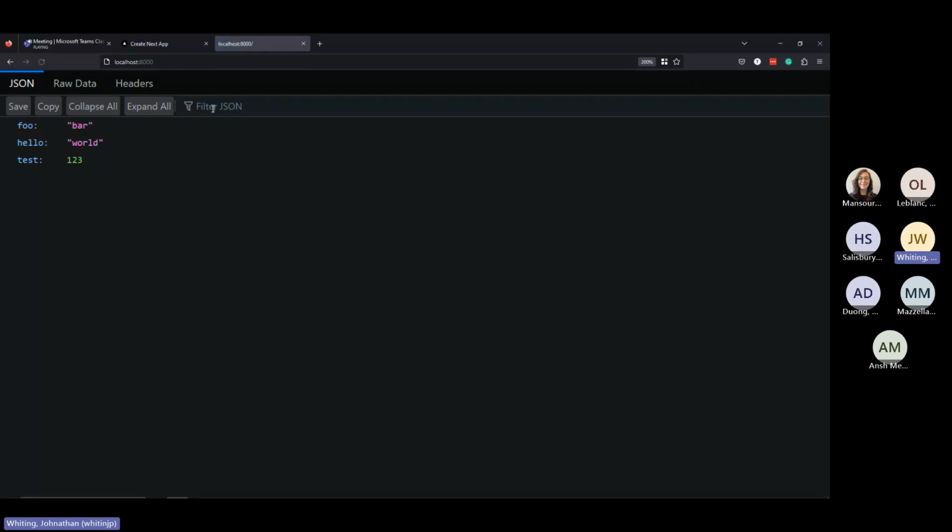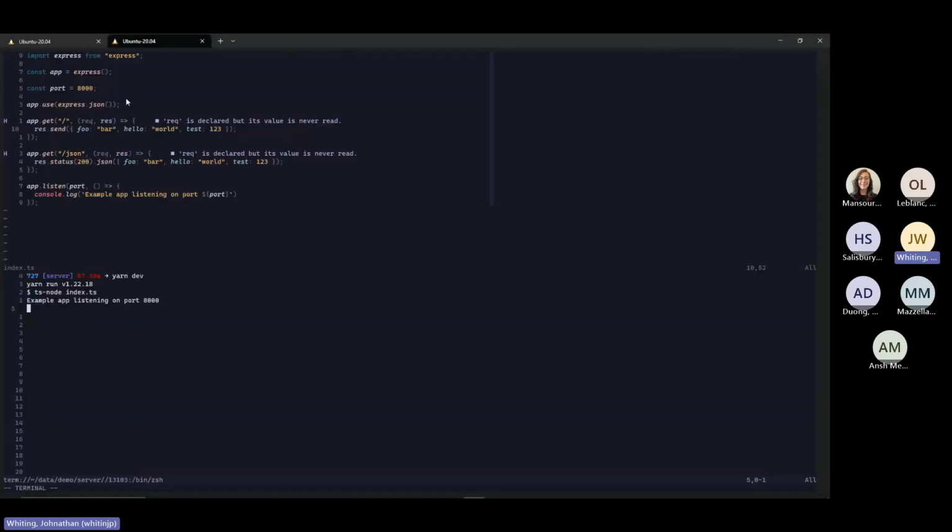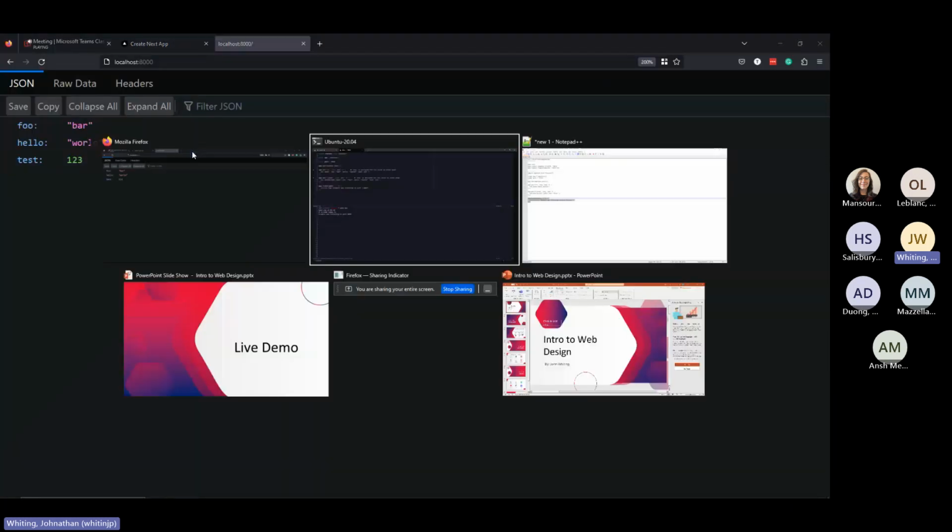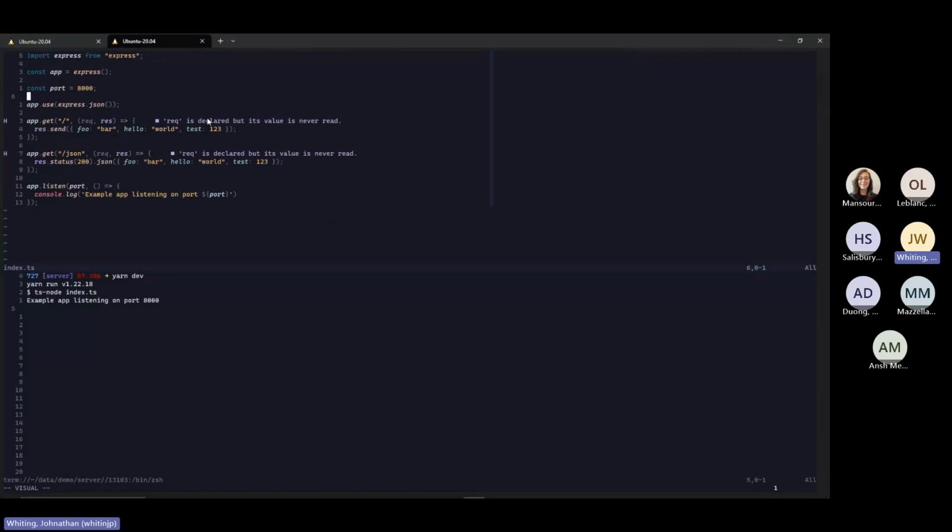So it is a little bit smart there. I believe that is because we're using the middleware up above here. If we were not using that, I think it would just try to show a string or might even error out. But you can always use the .json function on the response call to do that.